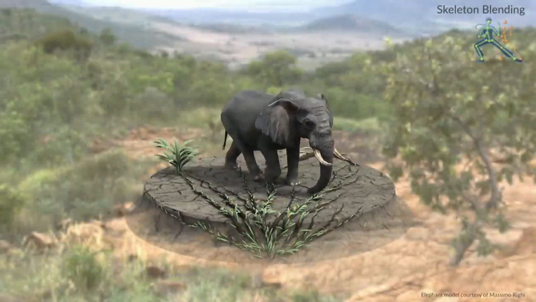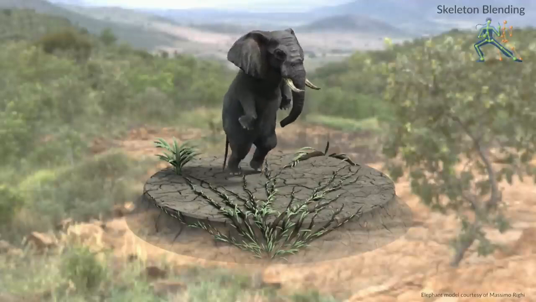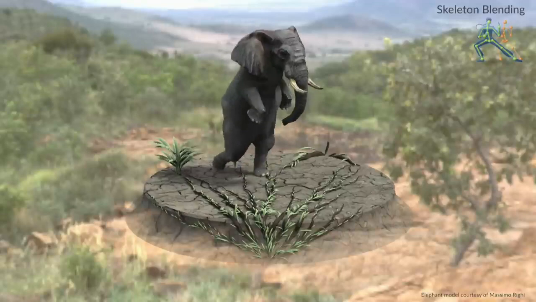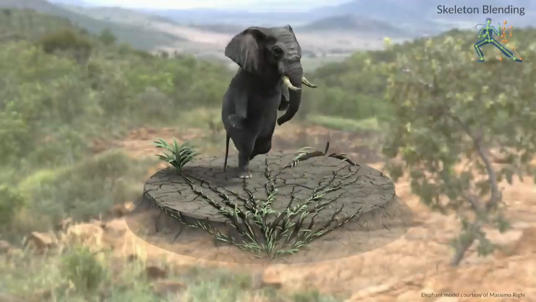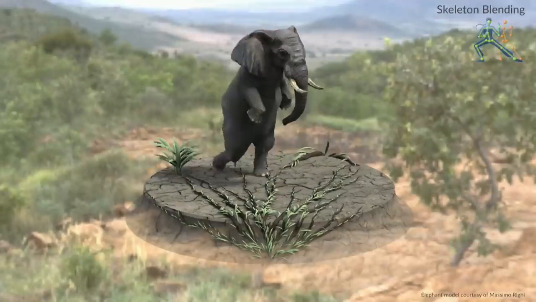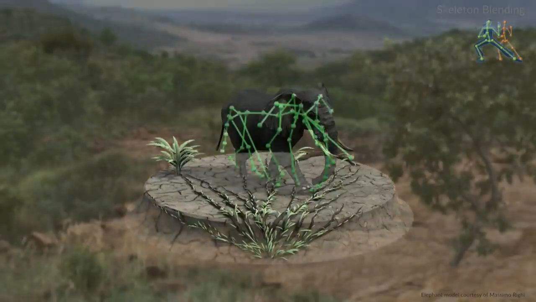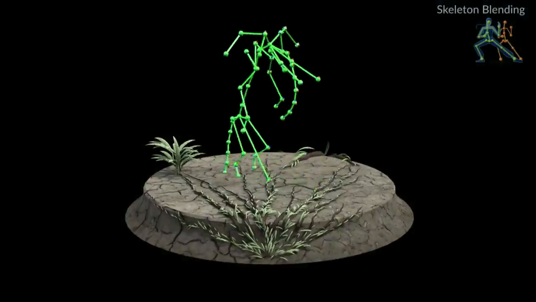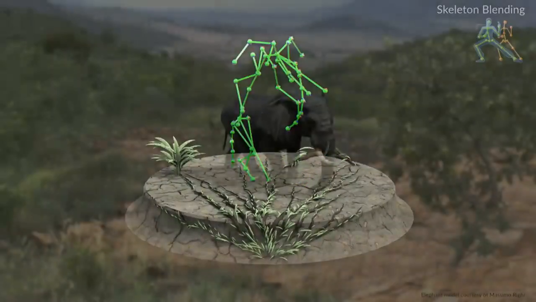We've also made some improvements to skeleton blending, and this allows you to transition easily between two pieces of motion capture data. Although interestingly, in this case, the walking pose is actually just a modification of the quadruped walk. So it's not a separate clip entirely, it's a modified version of the original clip, which is really nice, keeping a lot of that motion without having to do an entirely new piece of animation. And again, all happening on the rig. So these are happening on the skeleton blend, blending between these two clips of animation on the rig itself.